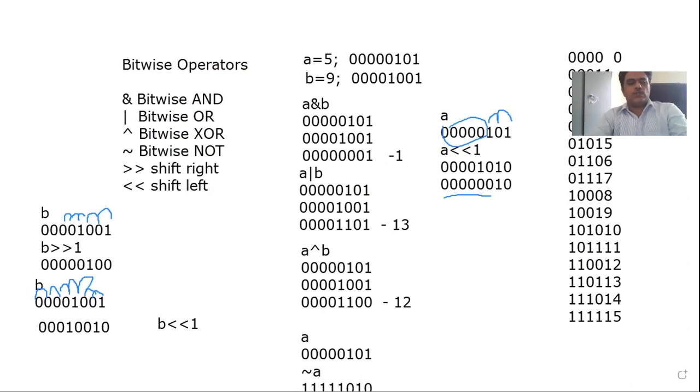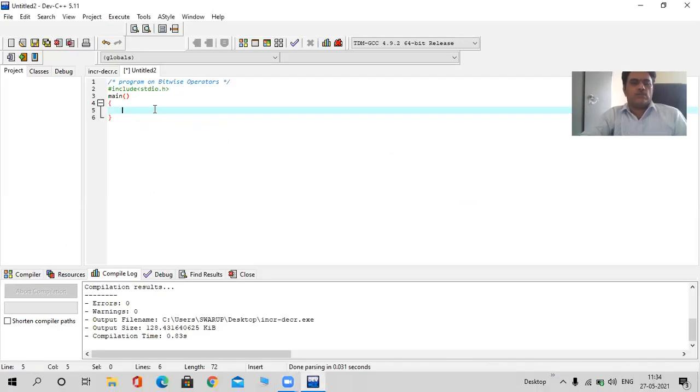Include stdio.h. Sir, I can't see Dev C++, sir. I can only see the whiteboard. Yes, I think I forgot to share the screen. Is it okay now? Okay, sir.